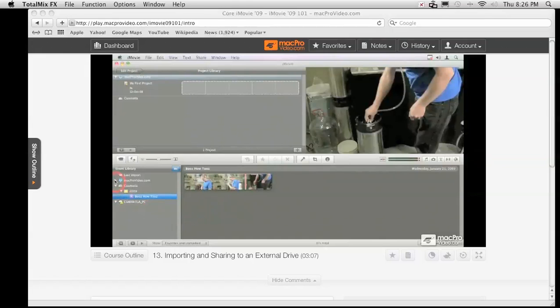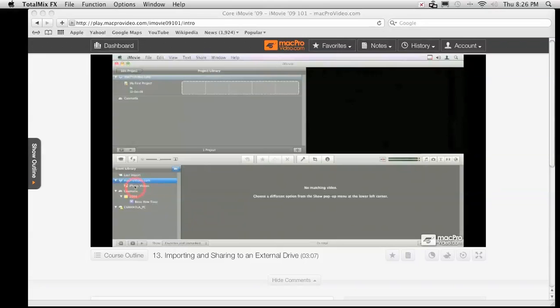If I go to the system hard drive, you're going to notice that I have no events here. Basically, even though there are some events that have been imported with the other account, they don't show up in here because they were recorded into the Movies folder of that other account, not on the current account.